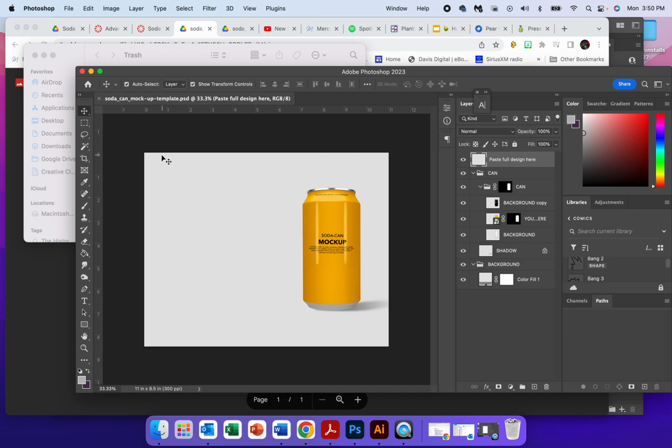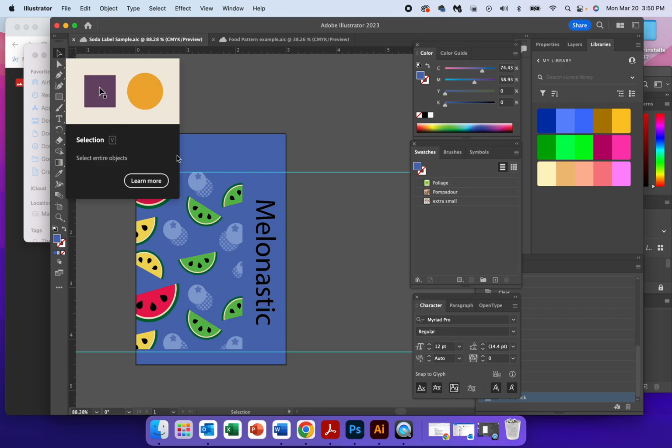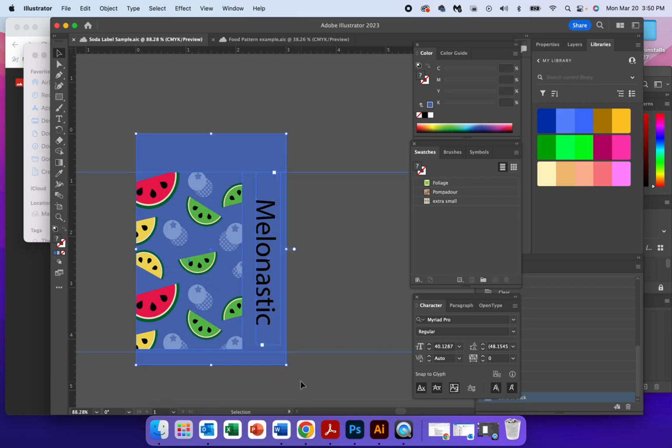We want our huge design to fill over here on this space, and then we're going to apply that same design on the top of the soda can. You'll see that it says paste full design here. Click on that layer, because then over in Illustrator, let me hop back to that, we are simply going to use the selection tool, click outside this box, and drag all the way across in order to select everything in our Illustrator design.